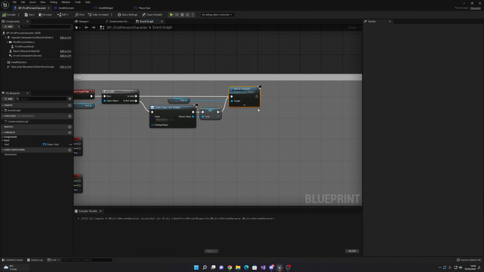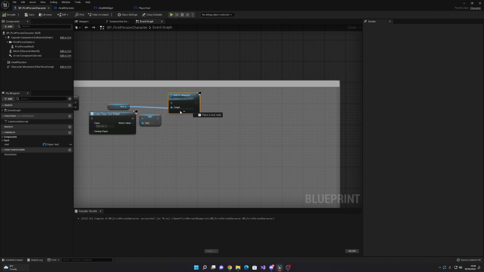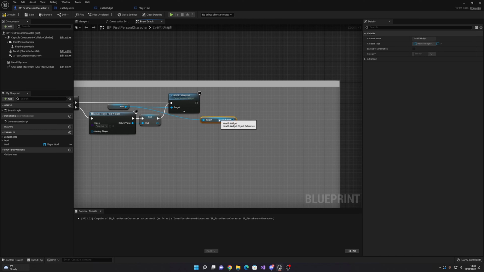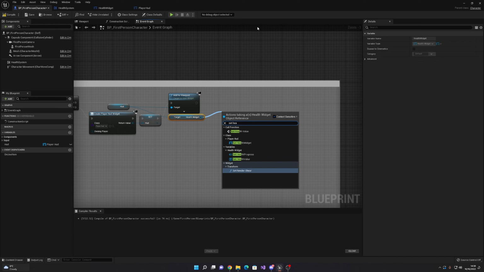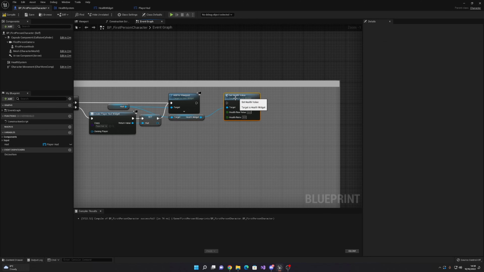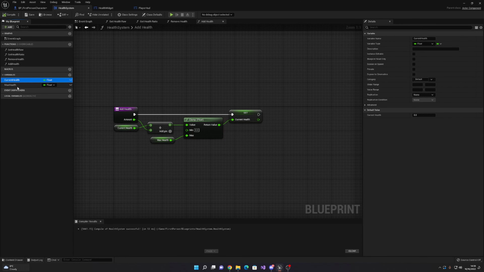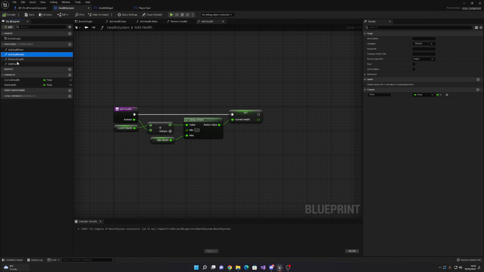So what we're gonna do here now is using this HUD, we're gonna get the health widget, and we're gonna call set health value. So then what do we want to set the health value to? We're gonna grab in our health system, which has all our health values and all the functions we created, and just call these functions here: get health raw and get health ratio.